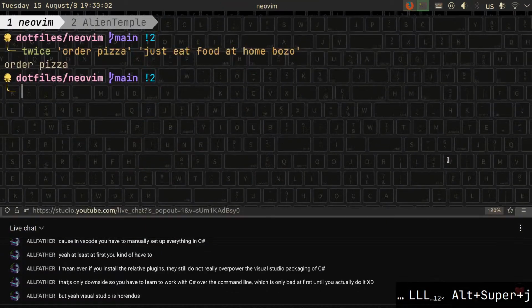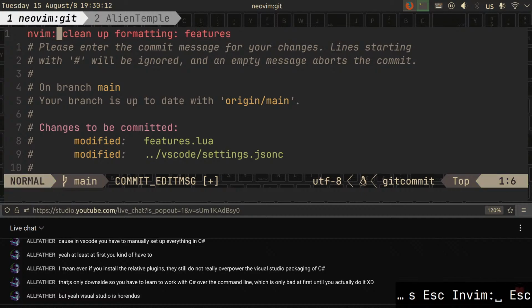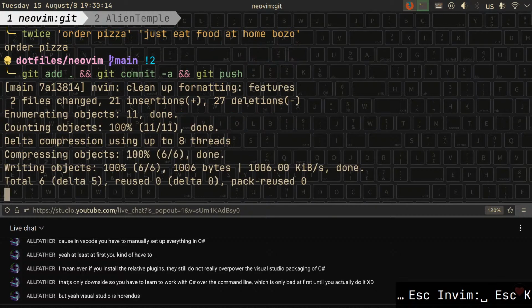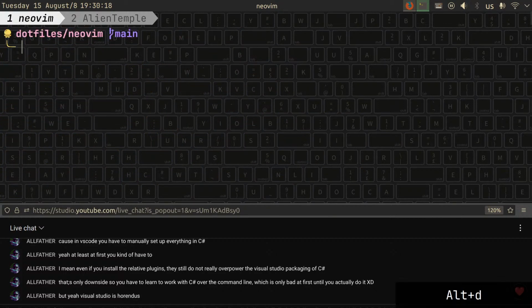And this commit will be clean up formatting, features, Neovim. Yes, 2 colons, which I am always afraid of using because I'm pretty sure that's incorrect grammar, but it's so convenient sometimes that I want to nest my declarations, I guess.